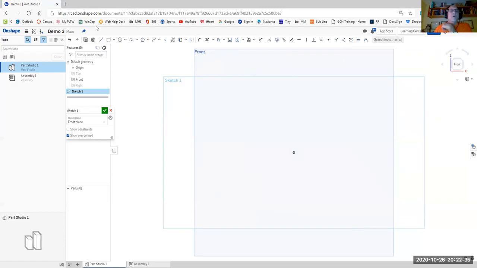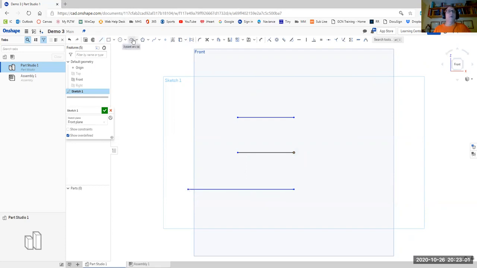Okay. I'm still in the front view. I'm actually going to draw some lines, but I want to make sure I start at my origin. So I'm going to draw a line there, and we'll draw another line. I'm going to just move my cursor on here. I'm not clicking. I'm going to bring it straight up so I can see that I'm going to be lined up. I'm going to put another one right there, and then I'm going to create one more line. We'll bring this one straight down. Click. I'm going to make this one a little bit longer.